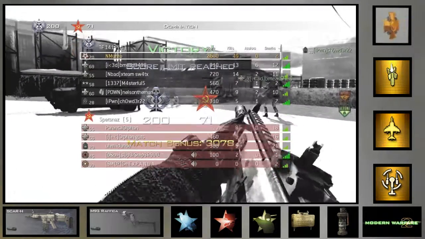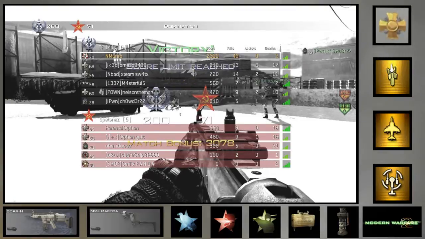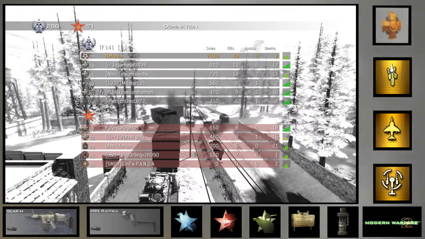Final score: 49 kills, 2 deaths. Not bad for Derail. I think my air support did some pretty severe damage to them.